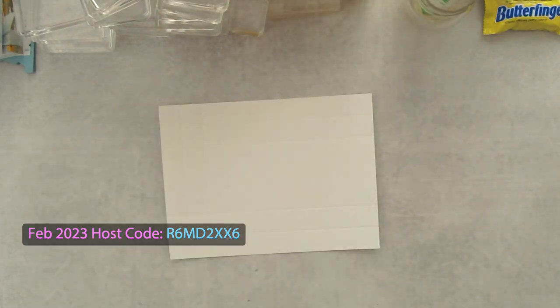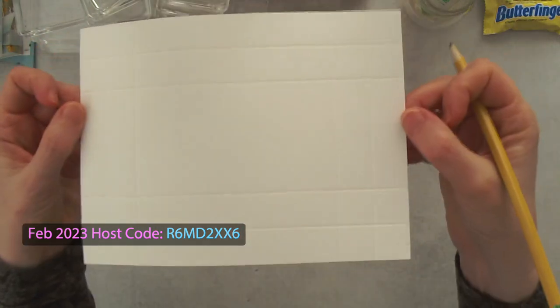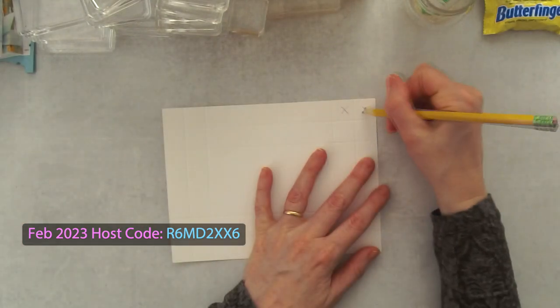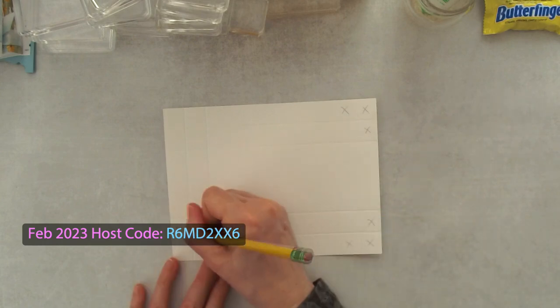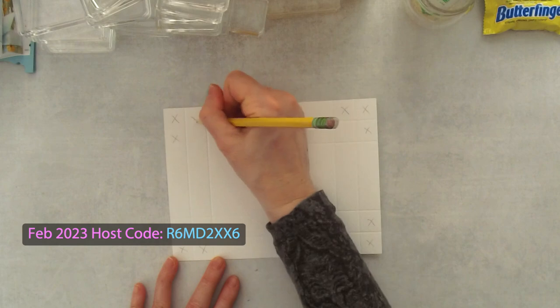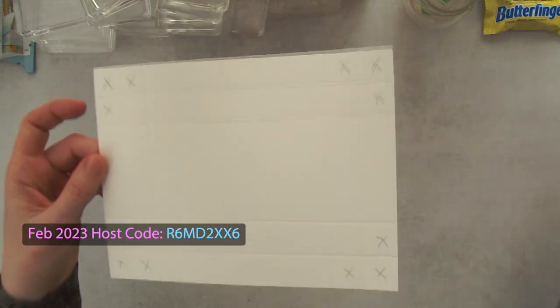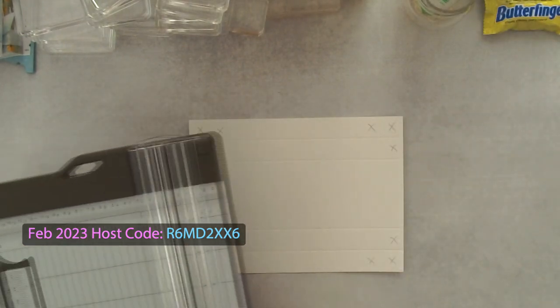Then I'm just gonna grab a pencil here. Let's see if I can show you what it kind of looks like. You have to cut away the corner squares. So I'm just gonna put little X's on here so you can see these are the ones that need to go away. You can cut those away however you like. I'm gonna show you how to do it on my paper trimmer. You could also use scissors.